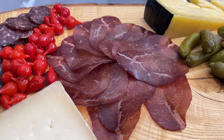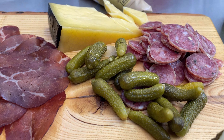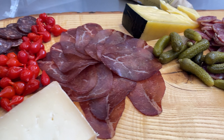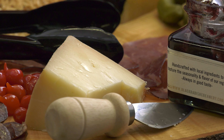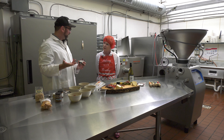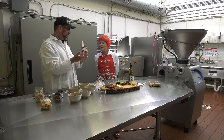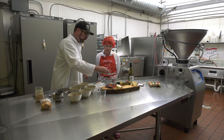It's also fun to add some sweetness to the charcuterie board, because so much of the cheese and meat is so salty. We like to partner with local jam makers — this one's Black Radish Creamery. Some people will open the jar and put dots of jam around the board, but I find that can get kind of messy. Since it comes in a cute little glass jar, you can just put that on the board and put a spoon in it and you're good to go.